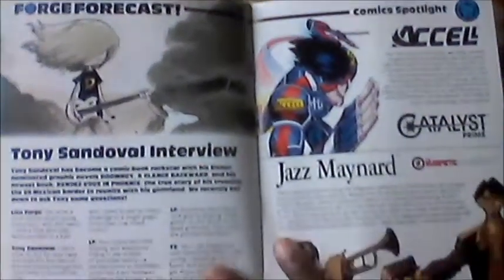but it's interesting because it seems like they're trying to put out more comics with more diversity, both on the page and behind the scenes. Some of the artists and writers I've heard of, some I haven't. But it looks like they're trying to mix things up and, like I said, bring more minority characters into the scene. Although not every character is a minority character, but I just think it's interesting for all the talk that goes back and forth in the comics community. Oh, here's a preview of some other thing that's supposed to be coming out.